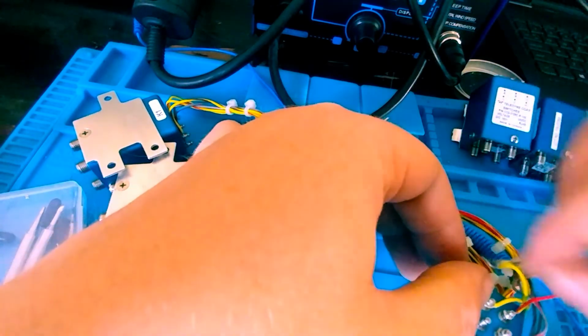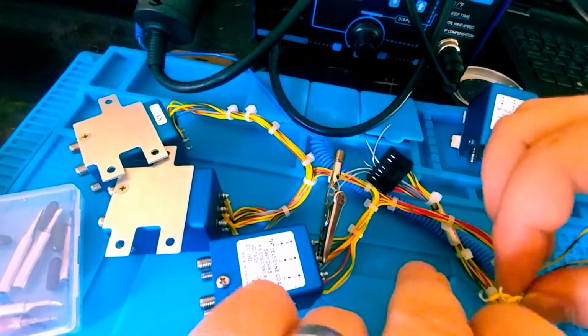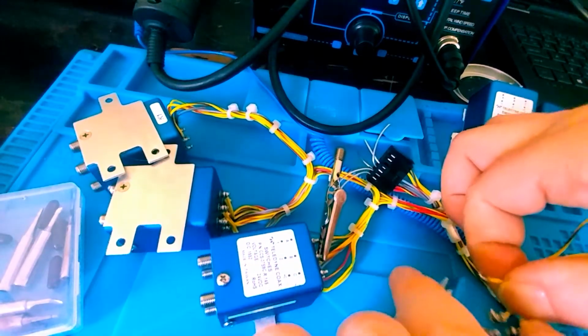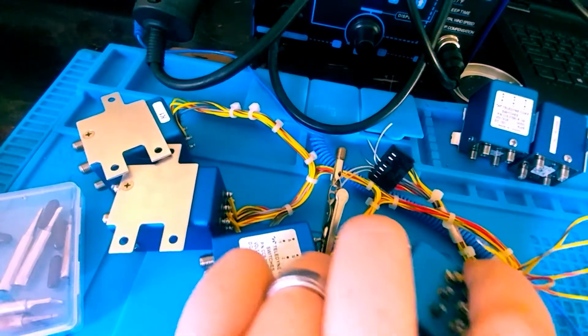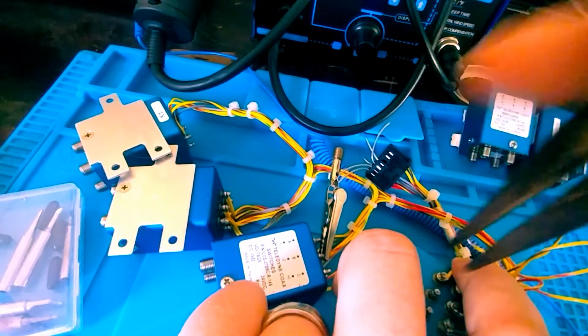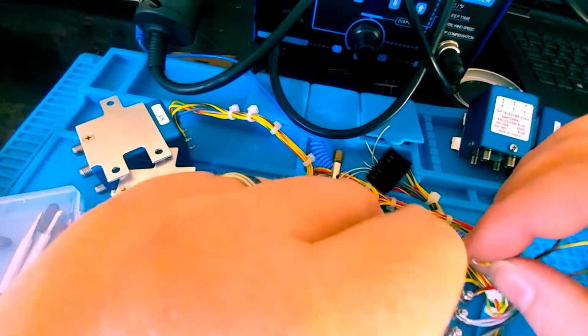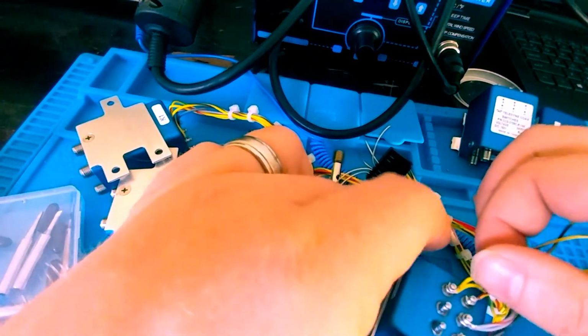Now, I don't want to form this off the post. I don't want to put in needle nose pliers or something and just bend it off of the post, because I could create a bend that's not uniform with the post itself. And this isn't the easiest thing to work on, mind you. Because if you form it off the post, you create a condition in which you probably reduce surface area of the actual wire on the post as well. So this one, I formed up pretty good.